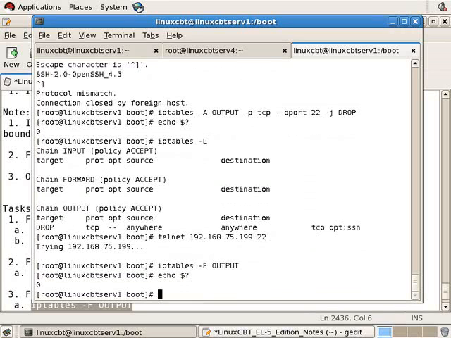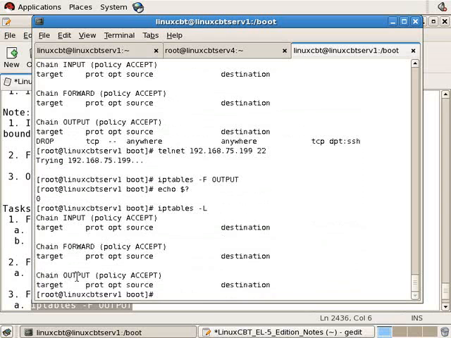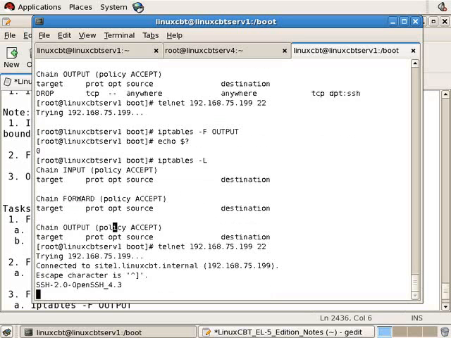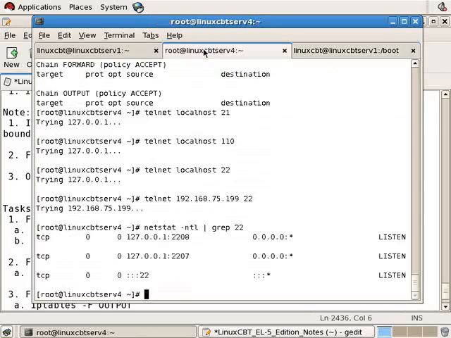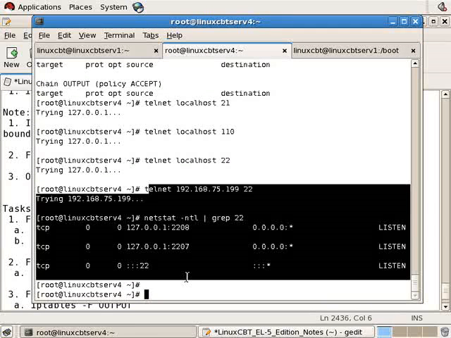Echo the exit status, it's clean, and now a rerun of IPTables list reveals that the output chain has no rules with a default policy of accept, and now if we attempt to telnet to port 22 it works, and if we execute the escape sequence it kicks us out as expected, and we still have our session open on the remote system using SSH. So we've modified the input, the output. You can list chains, you can view the counters associated with the chain. You may also zero out the chains.